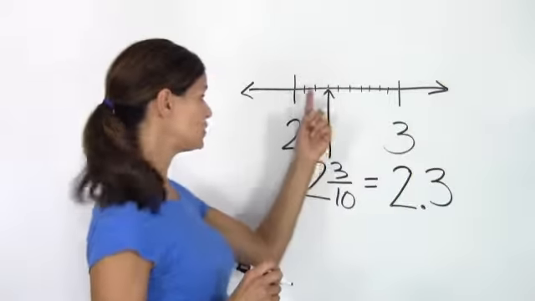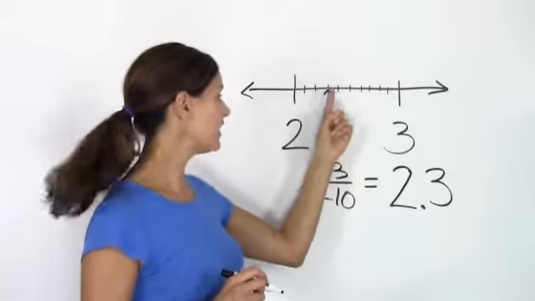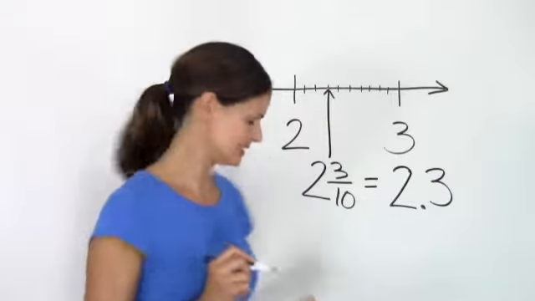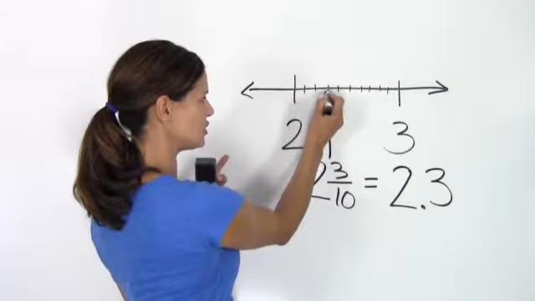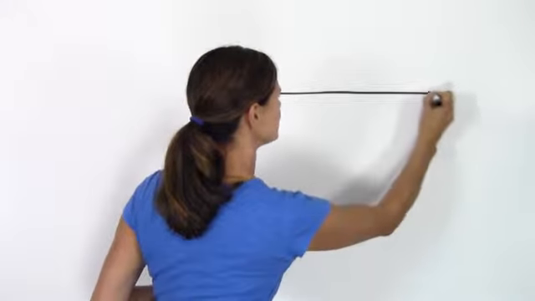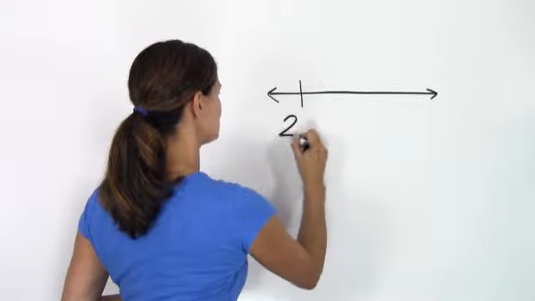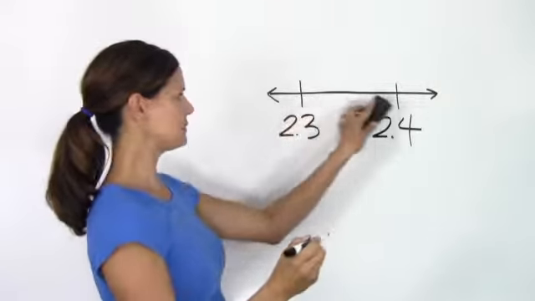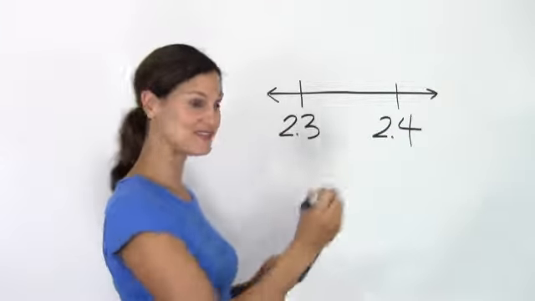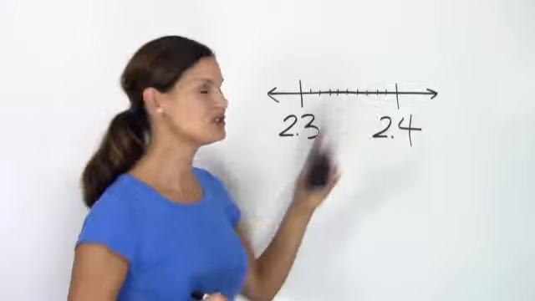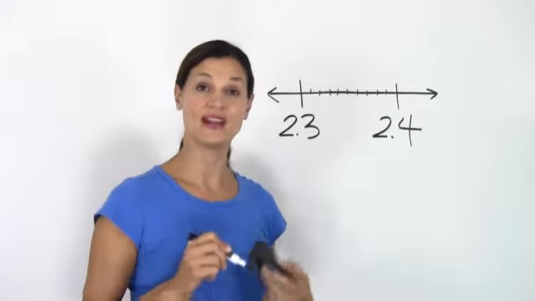To find the numbers in between the tenths, I can again divide this space between 2 of my tenths into 10 more evenly divided spaces. So let's zoom in here between our 2.3 and our 2.4, and we're going to look at what happens when we divide that space into 10 more evenly divided spaces. So now we're looking right in between our tenths, 2.3 and 2.4. And again, in between this space, we're going to divide into 10 evenly divided spaces. 1, 2, 3, 4, 5, 6, 7, 8, 9, 10. And now each of these markings represents 1/100th.